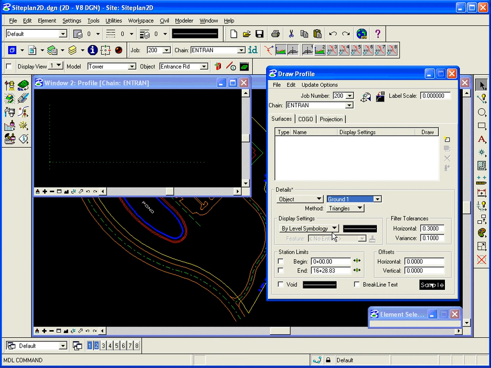All those would be essentially the same. So we'll do model base. The model base was tower, and I'm going to go ahead and method will be triangles. I'm going to have it pick up ground information everywhere the center line crosses the triangle line.